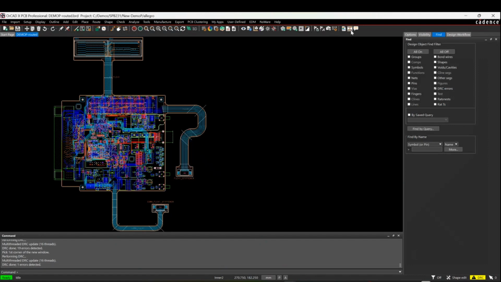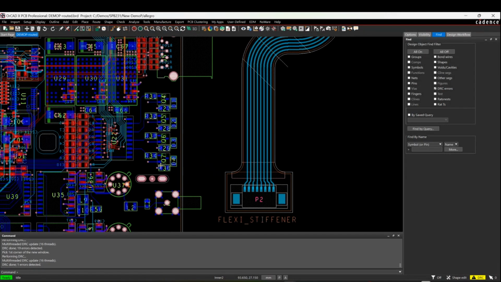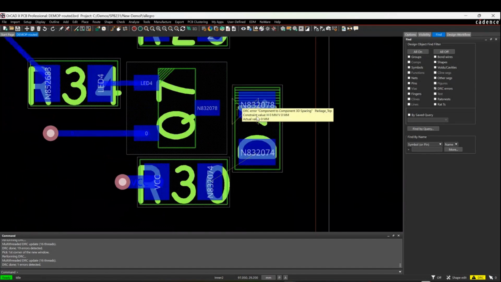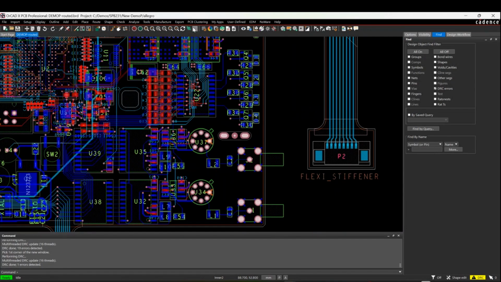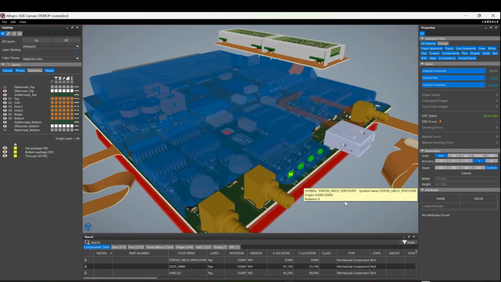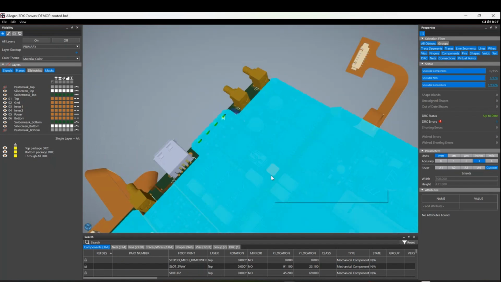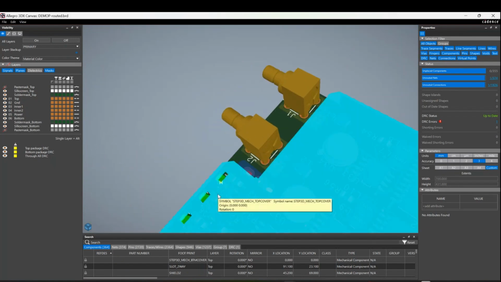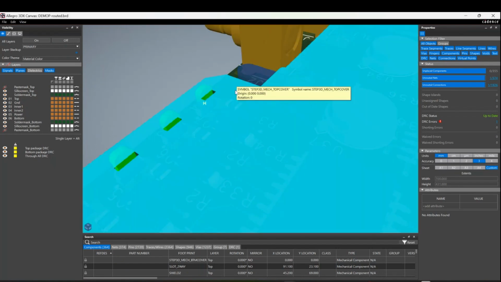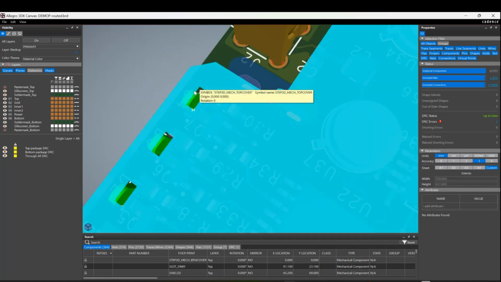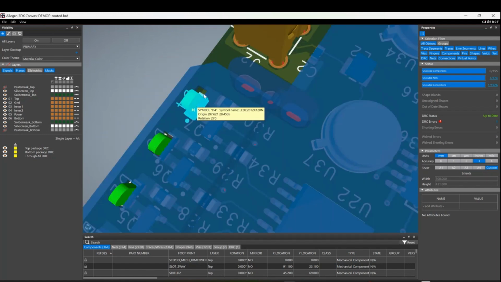And if we update our DRC, we've got an error. Okay, that's good. We can actually see I've got a DRC marker in the 2D canvas. If we go to the 3D canvas, there's a choice of the 3DX canvas or the traditional 3D canvas. Let's show the 3DX canvas. And we have it here. If we zoom in, we can actually see the DRC. So I can physically see that I've been a bit slack with my placement of this LED, and it's actually clashing. So I could move the component and clear the DRC error.